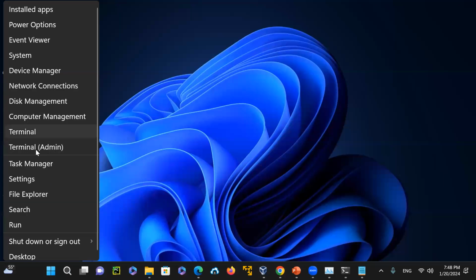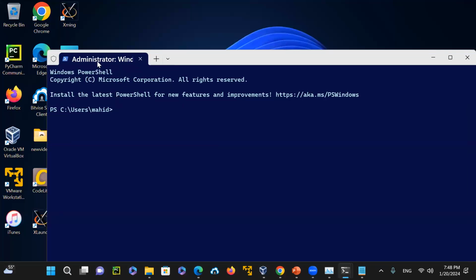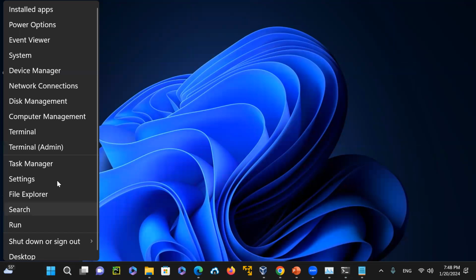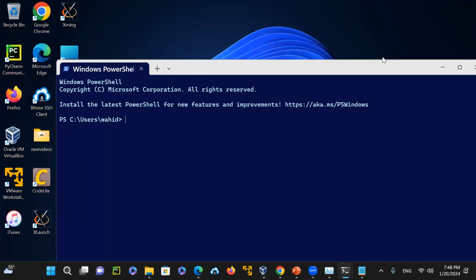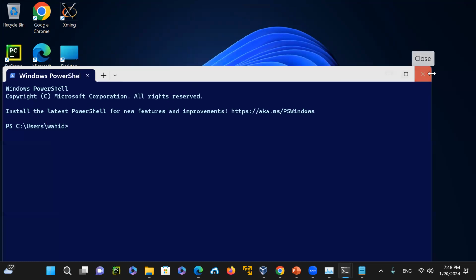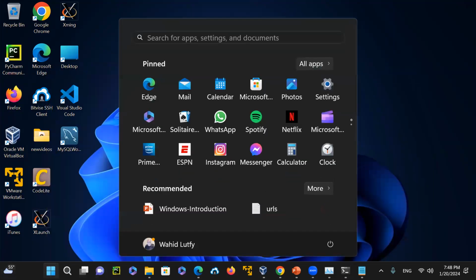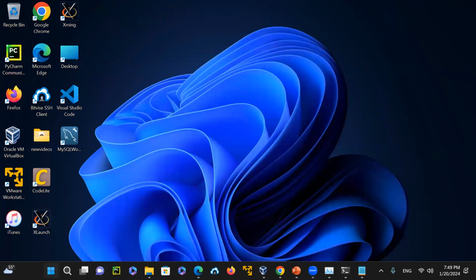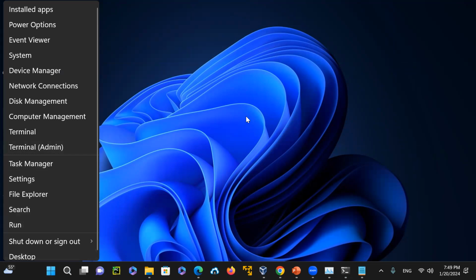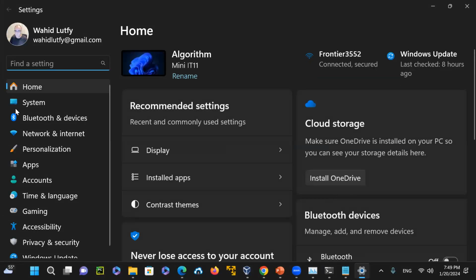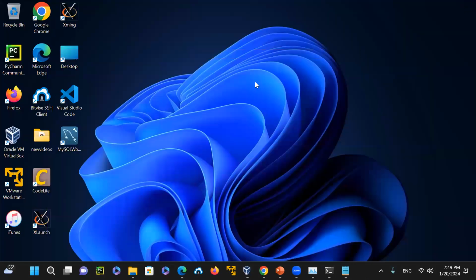As well as, if you want to just go to task manager or terminal that I showed you. Notice here, there's one terminal that you open as admin right here, and then the other one is just a regular terminal, a regular PowerShell terminal. That's also available. So within terminal, if you want a PowerShell terminal with admin privilege, just right click here and then click on this. And if you want to go to control panel or settings, you can just go on this and go to all your system levels, everything here.